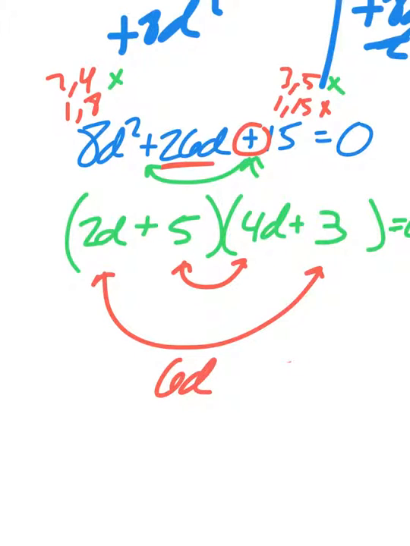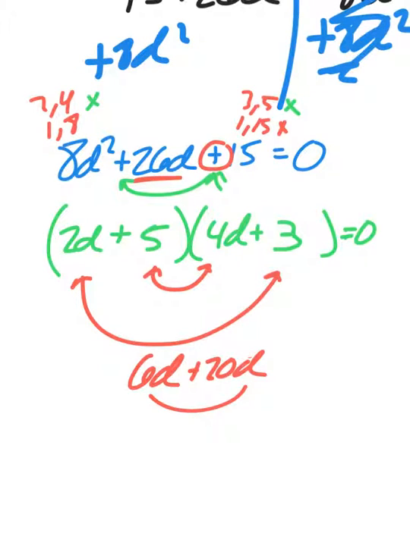6D for the outside, 20D for the inside. There's 26. Again, sometimes you gotta try a couple combinations, but look for some things that might help. Again, knowing this, you guys are quicker with the numbers than I am.